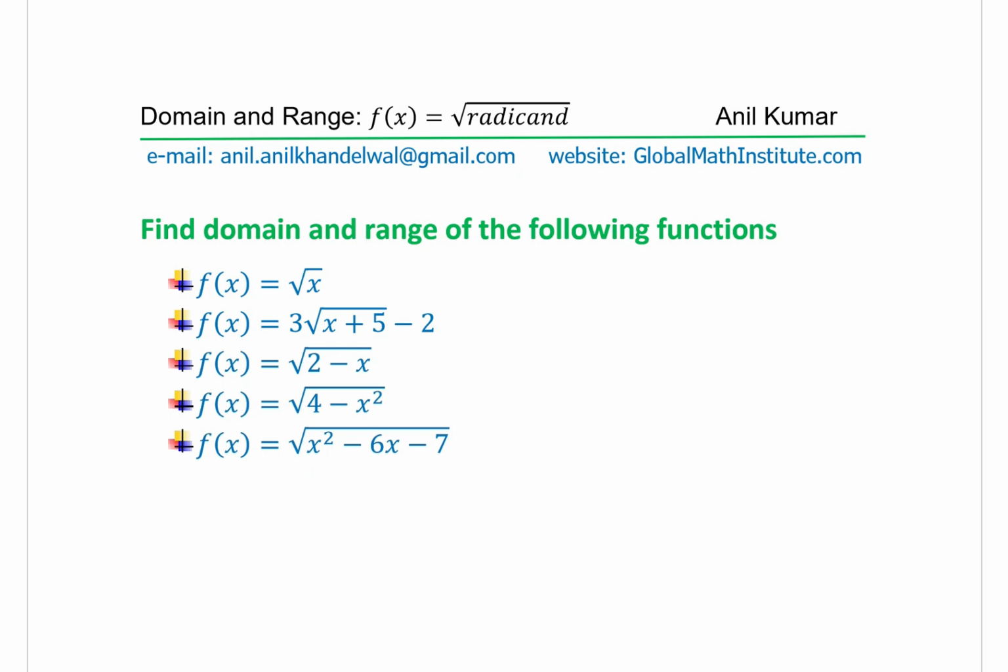We'll discuss domain and range of radical functions, surds, or square roots you may call, in this particular video. We'll begin with the parent function f of x equals square root of x, and then we'll take up a few more cases. Sometimes we'll do domain and range using the concept of transformations, and in the last two examples, we'll take up factoring as a case to find domain and range.